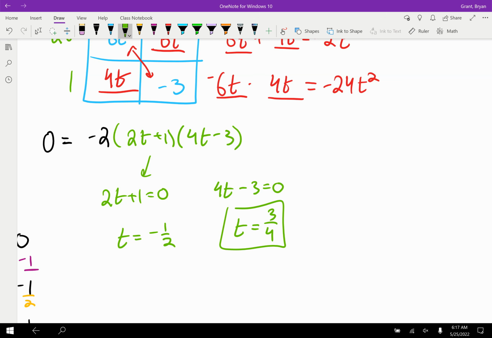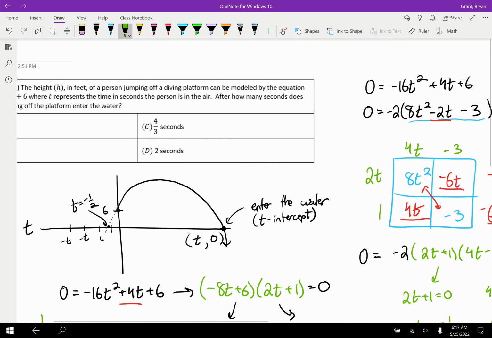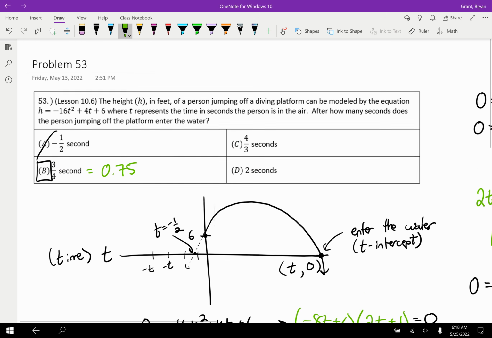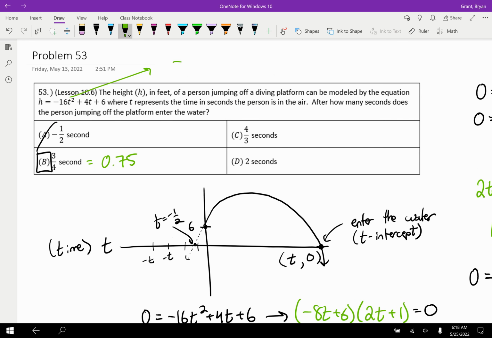Now, one other tip. I promised you 2 tips and tricks. This is our last one, so stay with me, promise. This 3/4 is pretty easy to check as an answer. You could actually do this for all of these. I'm just going to take 3/4. You can find it as a decimal, 0.75, and I'm just going to use my calculator quickly. I'm going to see what happens if I put that 0.75 in for my t. If you put all of this into your calculator, what should you get as an answer? Well, we set the equation equal to 0, so we better get 0. And in fact, using your calculator, you get 0.